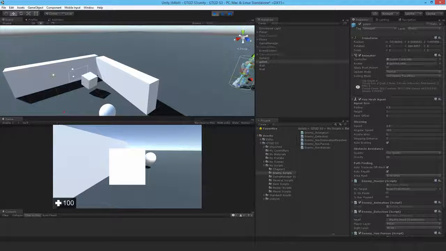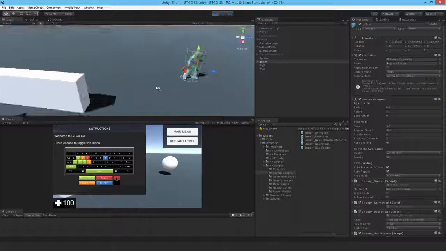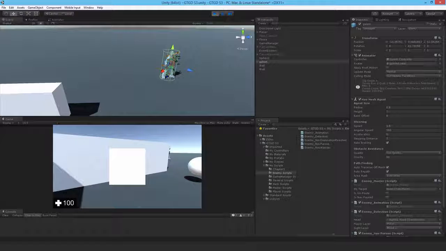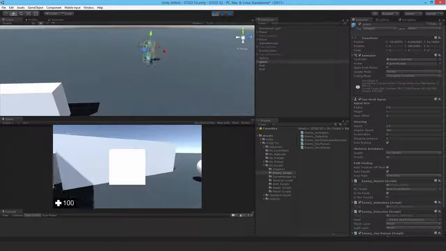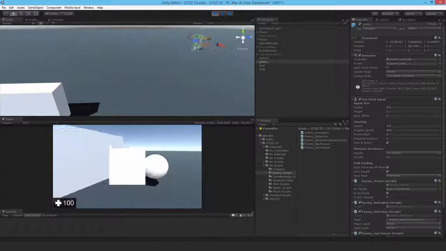So he is wandering around. Just give him a moment. Every little bit of time, he just moves a bit more. Wait, where is he going to? Okay. And when he does see the player, then he will move towards the player. So what's he doing actually? He's just wandering around, moving. He's walking. So far it looks okay. Let's go and see him.